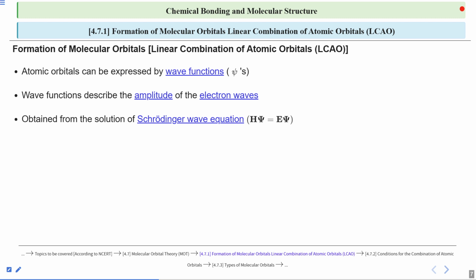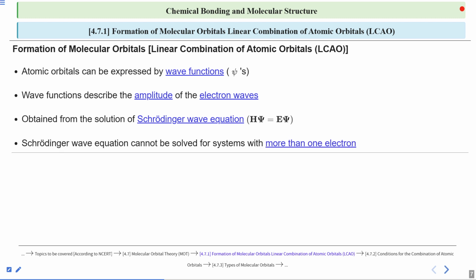Now, if I take a single atom and try to know the position of its atomic orbital, then we need to solve the wave function, because the amplitude of the wave function gives you the probability. Amplitude means how high the wave is going. Imagine it in that way. Actually, it is not so, but for your convenience, you can take it this way: how high the wave is going will give you the probability of the electron. Higher the wave, greater the probability. So you need to solve the equation for a single electron, or a single nucleus. But this is easier in the case of a single nucleus.